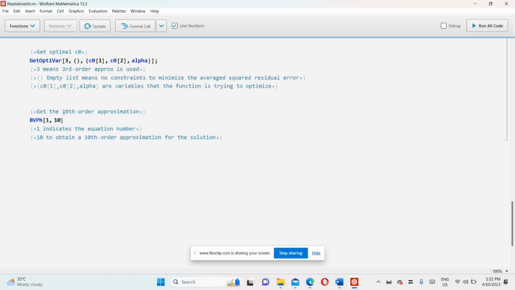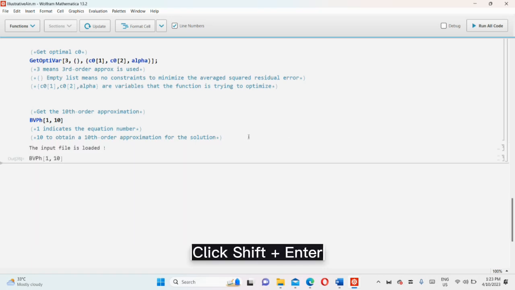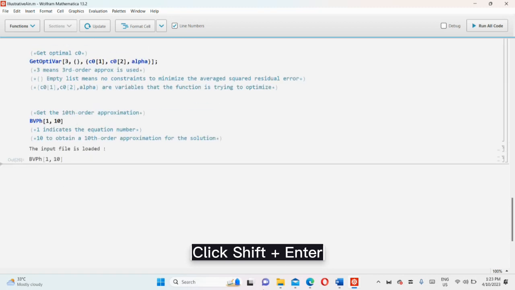If you want 20th or 30th order approximation, you just change this part to 20 or 30 or any other number you want. Then you can just click Shift Enter, and you can run everything.